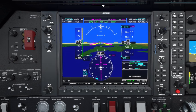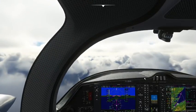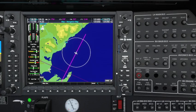Of course, we have an ADF. Don't really use ADF with this airplane. Kind of dormant technology that ADF, isn't it?